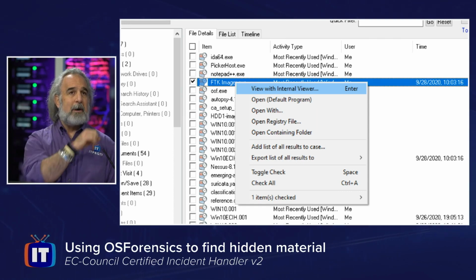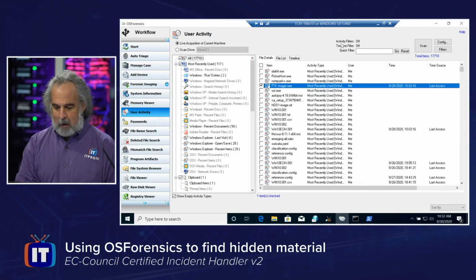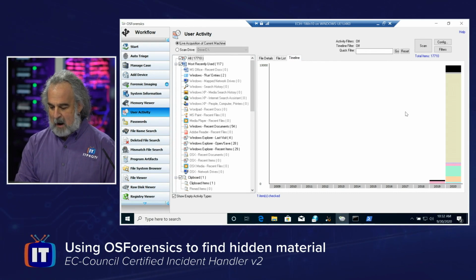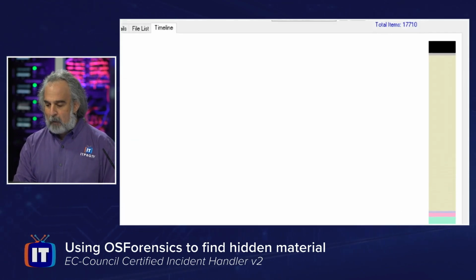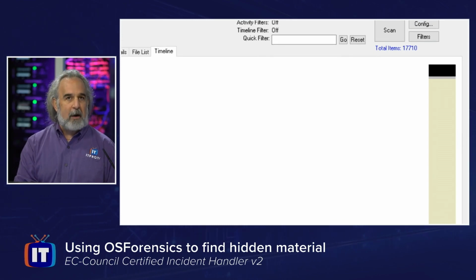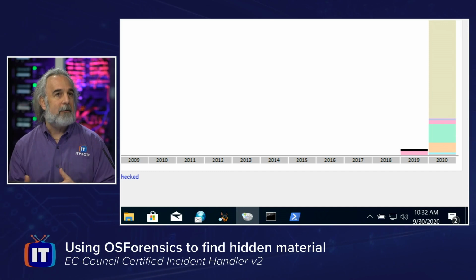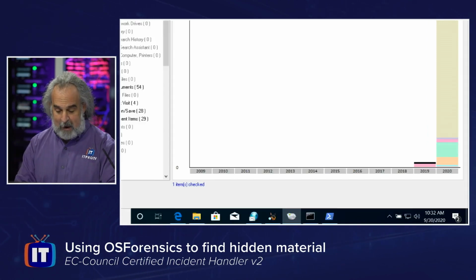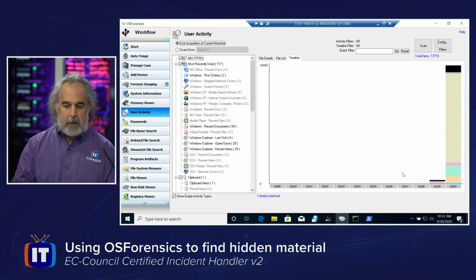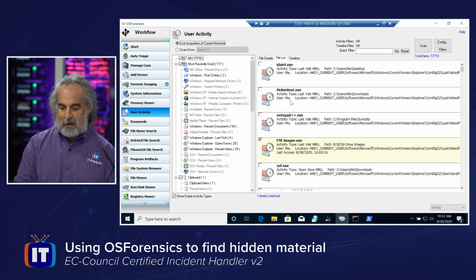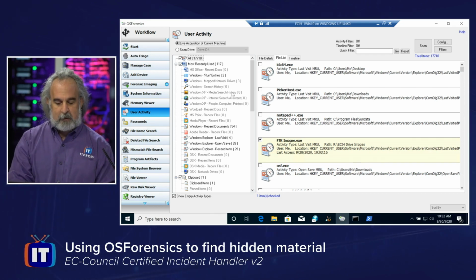I can export that information, ensure it's incorporated into my case as part of the findings I want to report on. I can also look at a timeline. If you look at that tab off to the far right there, timeline is going to show me when that program was used and how often. You could see there, it breaks it down for me by year. I can begin to delve in and actually get a really good understanding of when that file was installed and ultimately used. So we like the fact, again, that I can see that, and I can change the view and look at a file list and basically see it the same way.